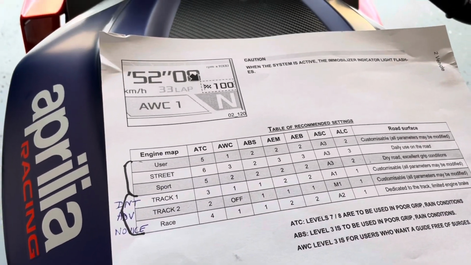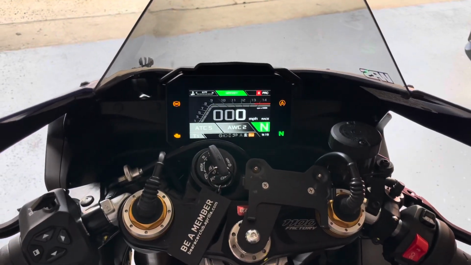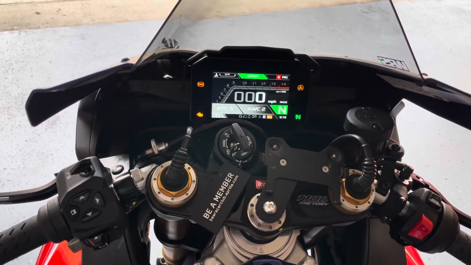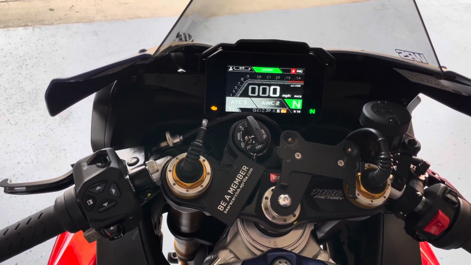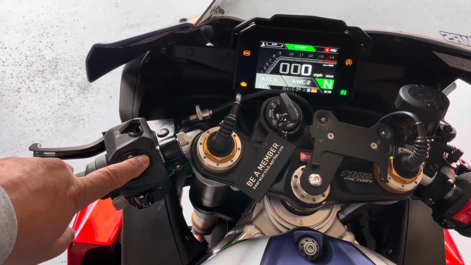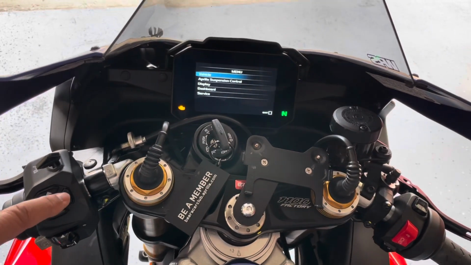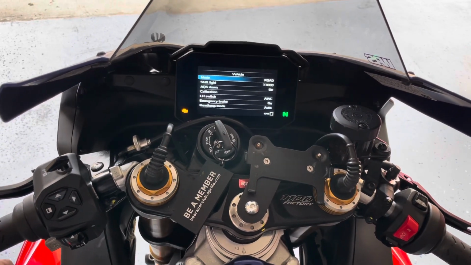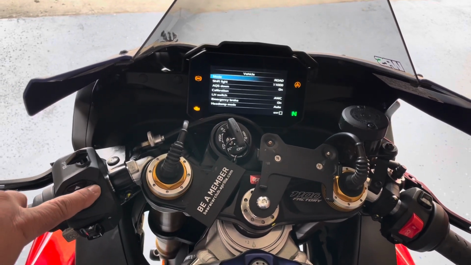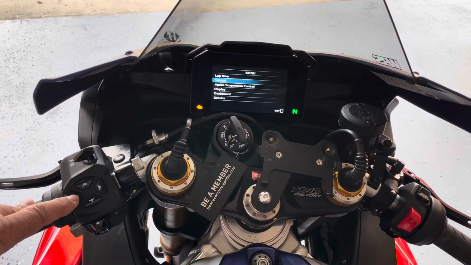So, all right, if I've been on this map for a while, for the first session, and I'm ready to get out and get into the race mode, and the race map within the race mode, again, I would select this mode right button and hold it pressed. It goes to the vehicle menu. I would select the vehicle menu. The mode tab is highlighted. I would switch to the race map and then get out by pressing these buttons.